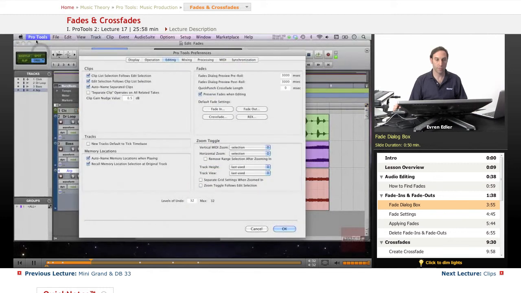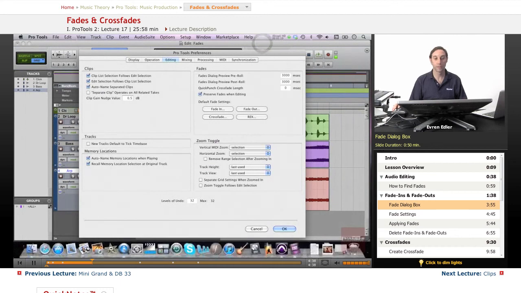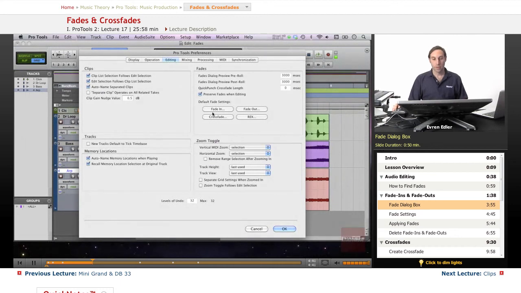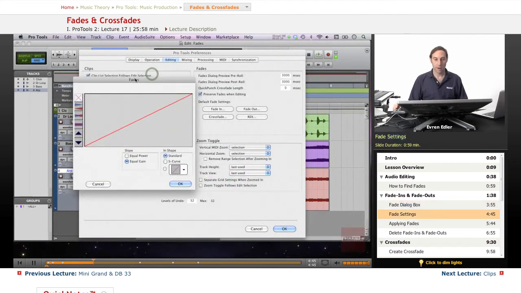Those could be set under Preferences as well. If you go to the Preferences under the Pro Tools or Setup menu, there are two ways to get there, and you can go to the fade settings right here under Editing. In Preferences we have a default fade-in and fade-out setting that you could set the way that you want.